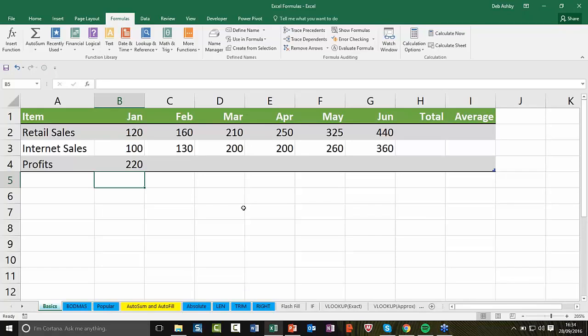Now, when you're discussing formulas in Excel, there's two pieces of terminology that you'll come across. There's the word formulas and then there's the word functions. And it's really important to be able to differentiate what we mean by those two things. So a formula is an expression which we use to calculate the value of a cell. So that might be something as simple as 2 plus 2 or 4 plus 3, or the cell references in there, so B2 plus B3, so on and so forth.